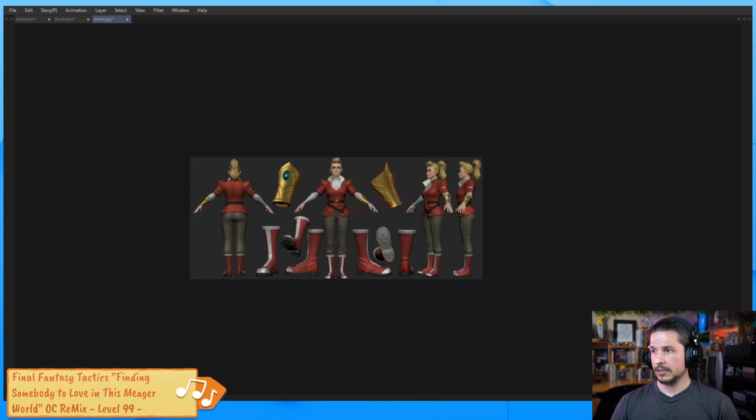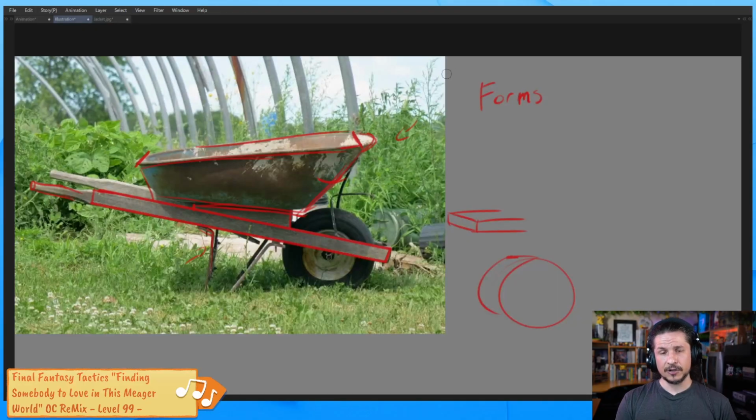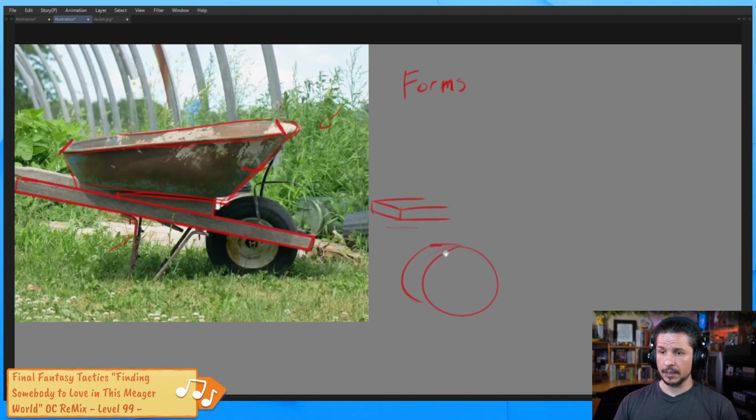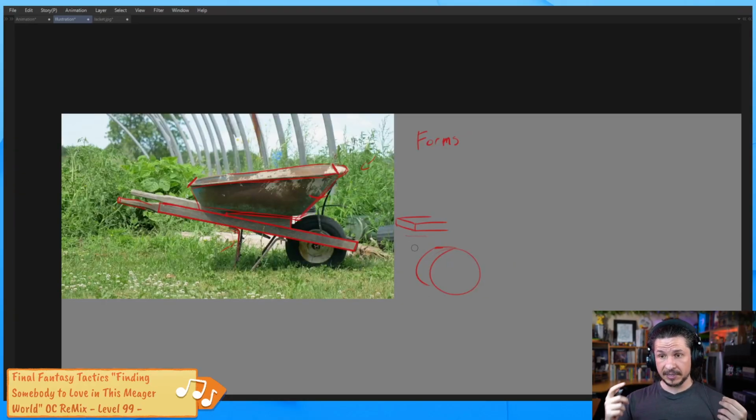So you can simplify a lot regardless of what object it is. You want a starting point. If you're just going to jump in and throw shapes together and hope for the best, most often things are going to get way too complex and you're going to be fighting to get things to look simple and interesting. So find your basic forms. That's the first one. And think of how you're going to split it all up.